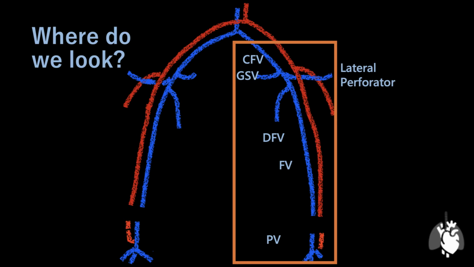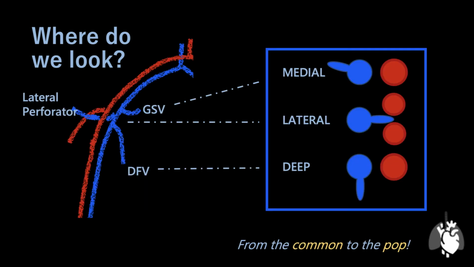Now, the most common error is not visualizing proximal enough up the inner thigh. In order to explore all the key areas, knowing your venous landmarks is very important, and these landmarks are not as difficult as they seem. Despite the apparent complexity, I simply remember the venous takeoffs as medial, lateral, and deep. They will almost always be in that orientation.